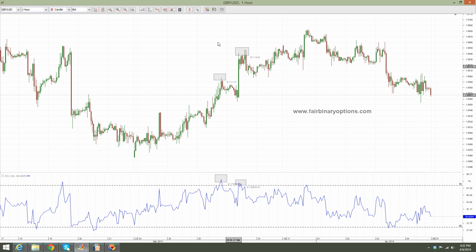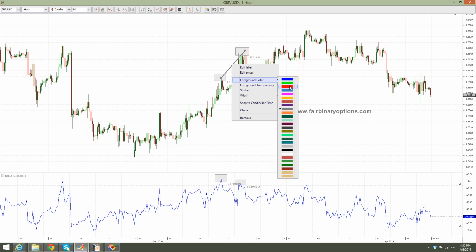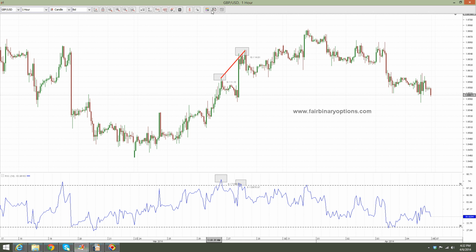This is called a bearish divergence, so I will mark it with a red line here. A bearish divergence because it comes based on a descending relative strength index, as you can see. As a consequence, we should look into buying put options. The divergence is coming into the overbought area.